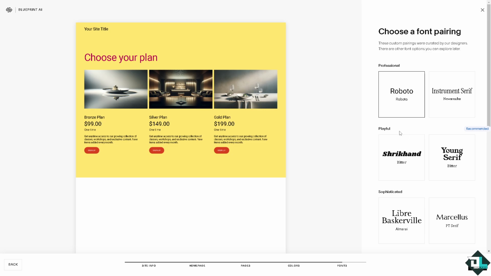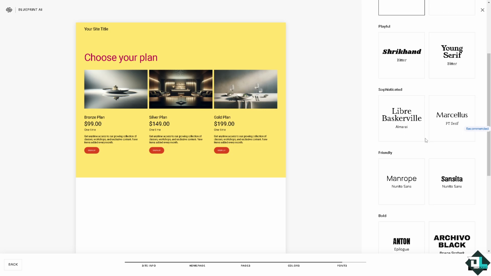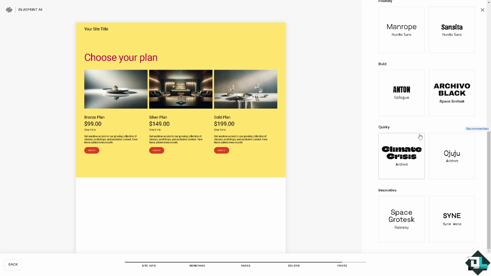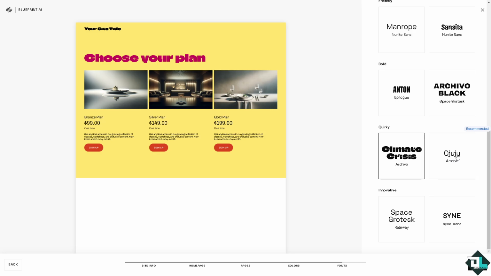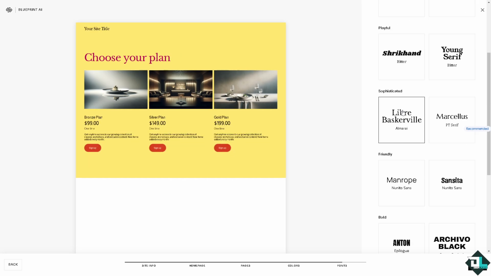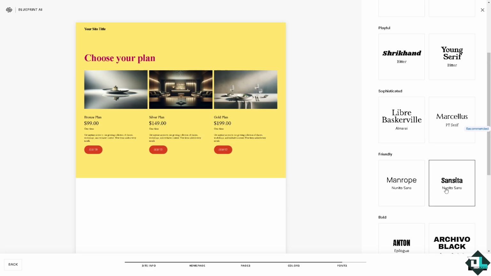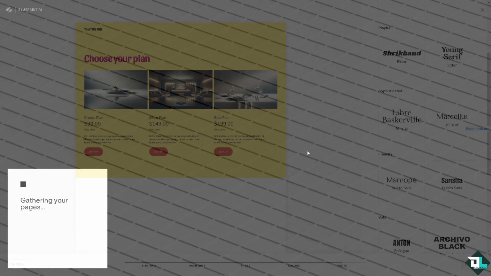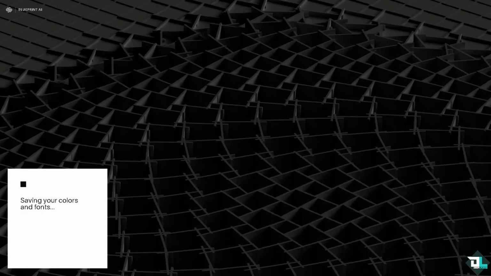Click on next, and you have all these font styles that you can choose from. So you're not limited. These are going to be some of the recommended font styles that you can use. I'm gonna stick with this one for now. Click on finish and just wait for it.